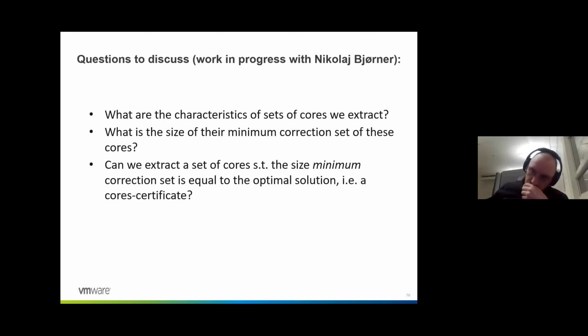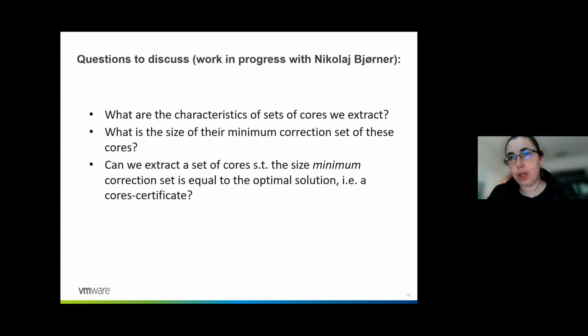Maybe they learn too much, because to get the optimum you don't need all cores. You only need enough cores so that the minimum hitting set, or minimum correction set, in this case the same, is the optimal solution. So as I hopefully will show, they also extract this core certificate, but maybe they're not efficient, or maybe they look at too many cores and many of them are useless to prove the optimum.